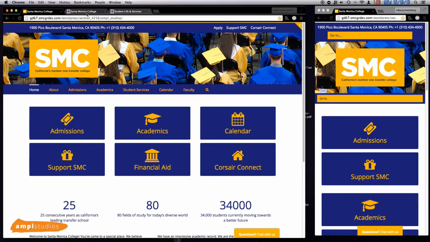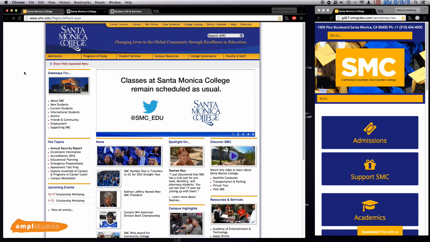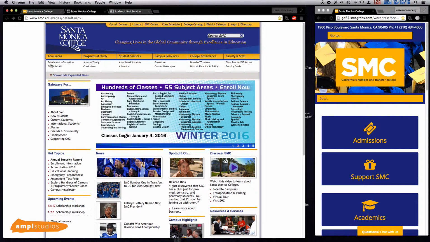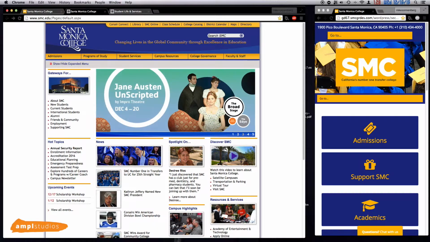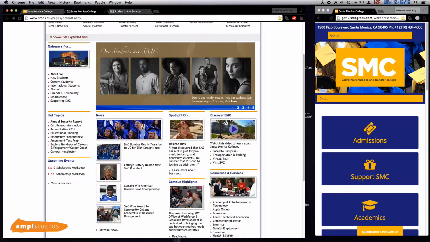The next thing you need to figure out is, what's the current site look like? What are you working with? And in this case, we're working with something that's confusing and cluttered and generally unappealing. We've got two massive menus at the top and this expanded menu that I didn't even know existed for a very long time. And overall, it's so confusing and there's so much information here that you don't really see any of it.